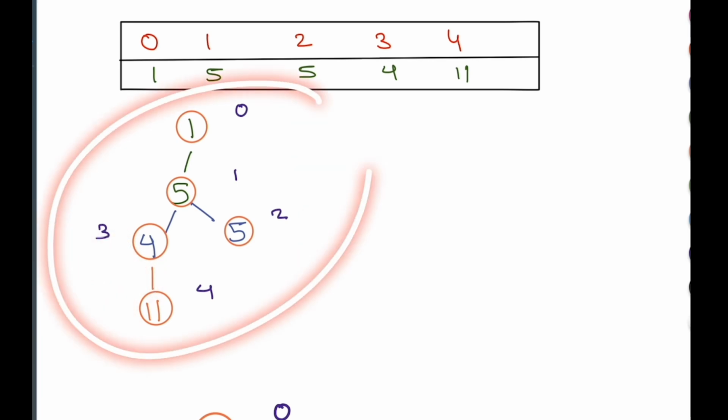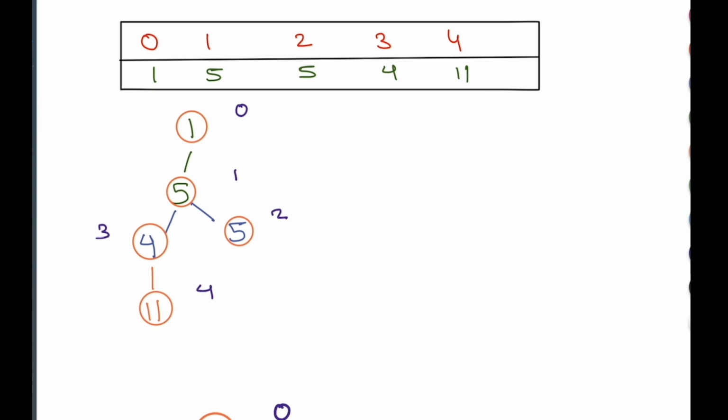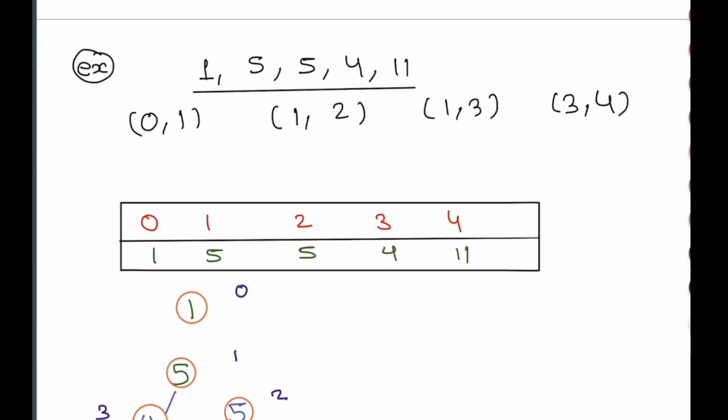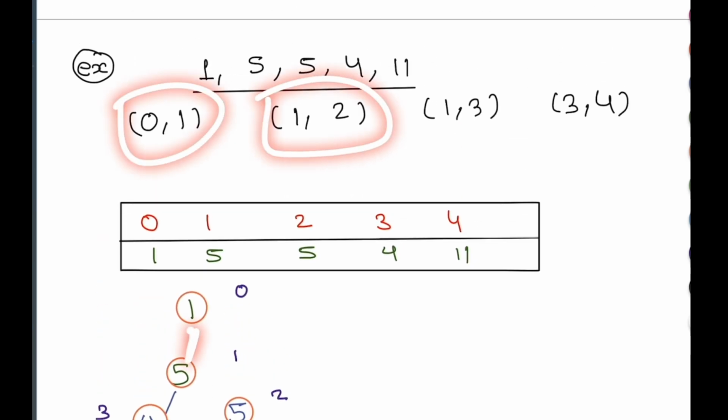Now we need to divide this tree into 3 connected trees, right? For this, we are going to delete 2 edges from the tree. First of all, I'll tell you the answer for this particular problem. Later on, we are going to understand the intuition behind this and how we can find the output. But first of all, in this case, the 2 edges which we are going to remove are this one and this one. So after you have removed two edges, basically the edge 0, 1, this one, and the edge 1, 2, which is this one.